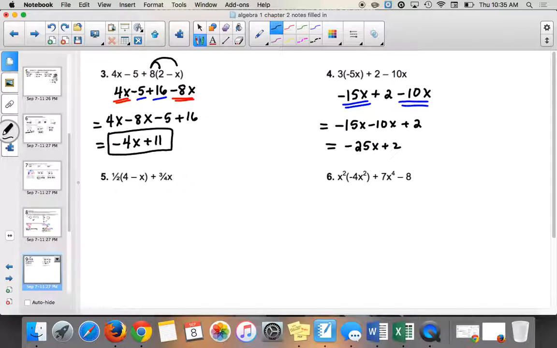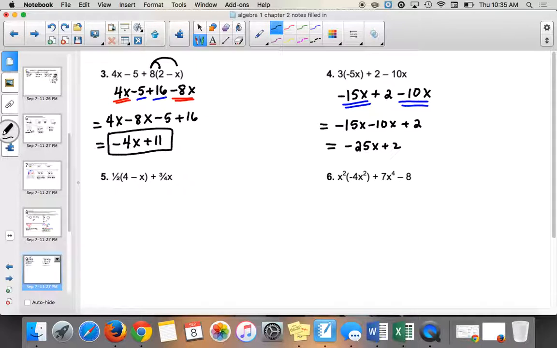Did you guys get negative 25x plus 2? Yep, you got it. Good. All right, so you don't have to show the step where you're rearranging the terms, but it is useful in Algebra 1 if you need to do that the first few times to understand. So a lot of times I'll just say, oh, negative 15 minus 10, that's going to be negative 25, and I write that without lining them next to each other. Okay, so that's kind of the goal in the end, is to be able to do that without writing that step.